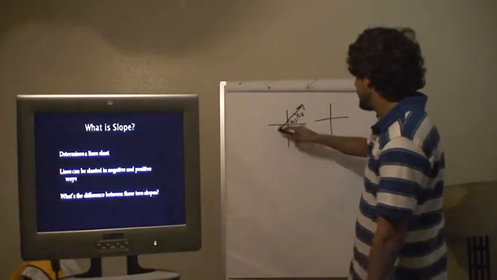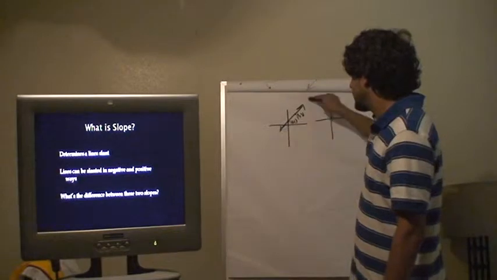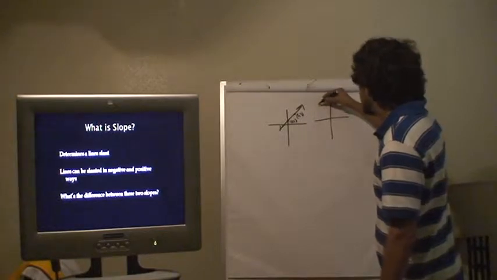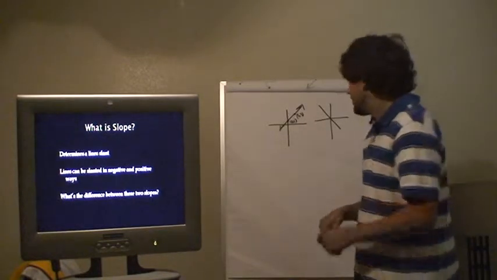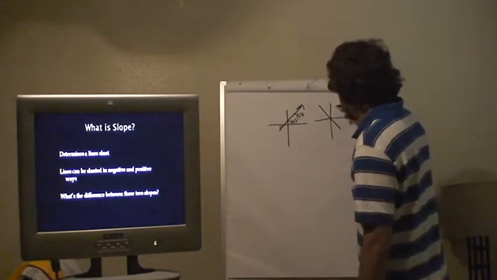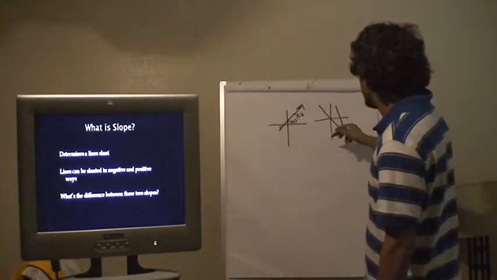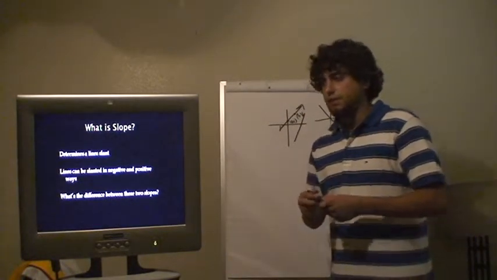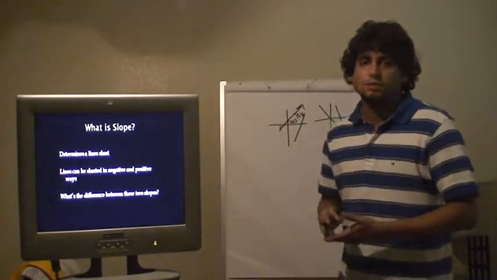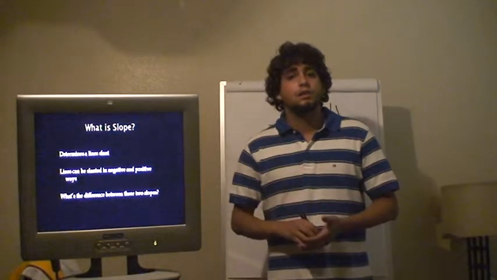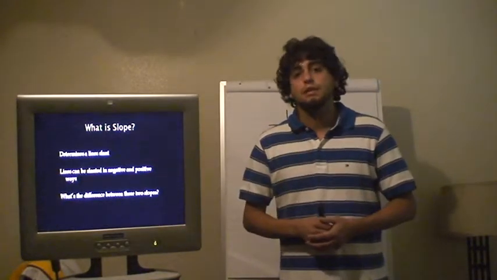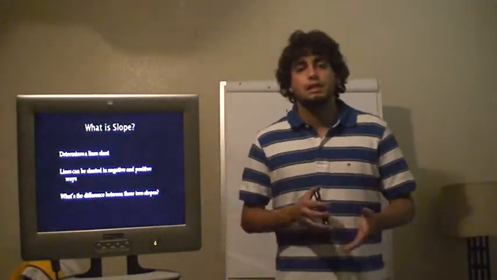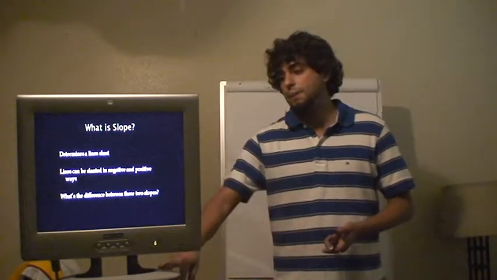A positive slope would be one like this. It starts down in the left and goes up right. That's a positive slope. A negative slope starts up left, it goes down to the right, okay? So, I mean, this can be as small as this. It can almost look like a vertical line, just barely have a slope. Or the other way around, barely have a slope. But that's a positive slope still, and that's a negative slope still, okay? Now the difference between this, as far as when you see it in an equation, a positive slope will always have a positive number, and a negative slope will always have a negative number. So you will be able to easily determine when slopes should be negative or positive when drawing your lines.